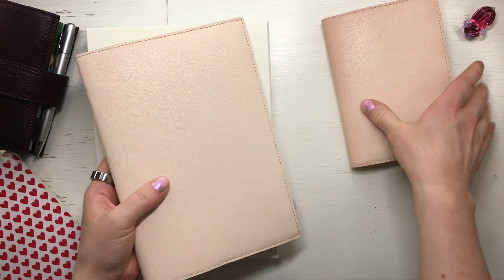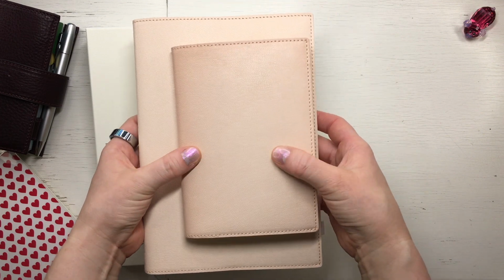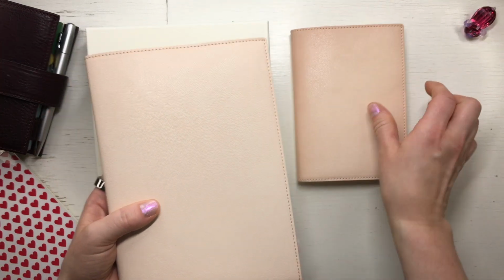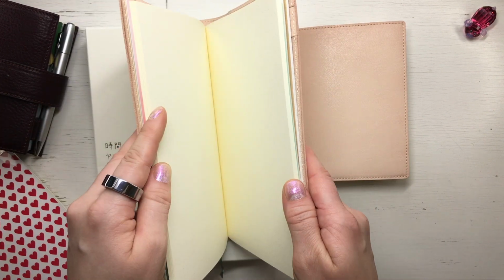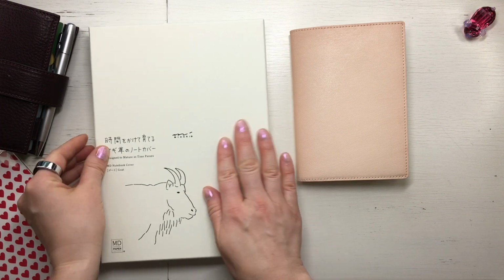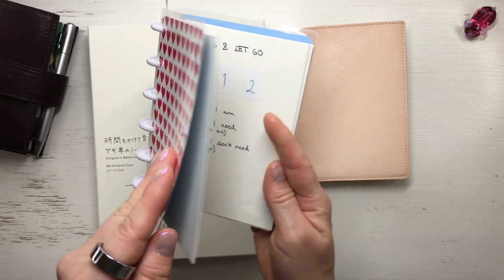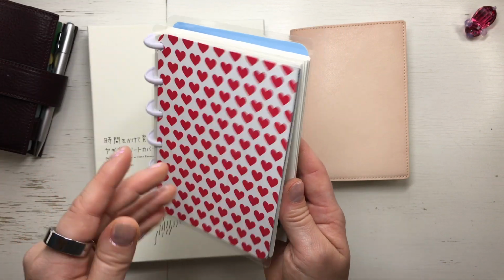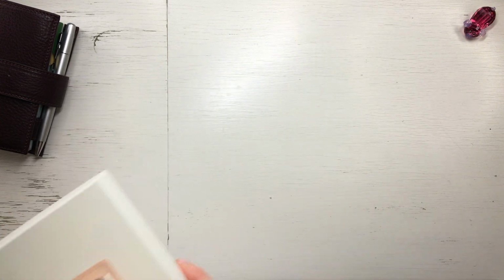Oh, now we get the comparison. Yeah, so this I keep in the box, as you can see, and this I keep on my shelf. So you can see how the other one has darkened. Wow, that's exciting. So here I have also a Midori notebook, my tarot journal, which I use maybe weekly or monthly. So that's why I keep it here, so it's safe. And this goes with my tarot journal. So here I have just some tarot spreads and notes, and here is the place where I have planned to collect the spreads, but everything takes time, and as you can see I have a lot of things, so I don't have so much time to keep up with everything.